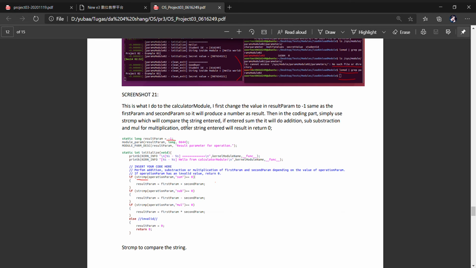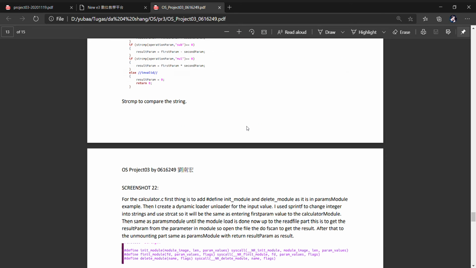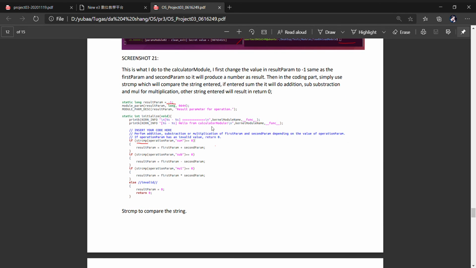This is to compare the string entered, and if it is sum, it will do addition. If subtract, it will do subtraction, and if it's mul, it will do multiplication. That's for the calculator module part.